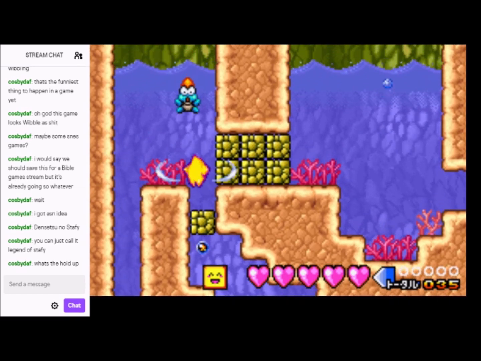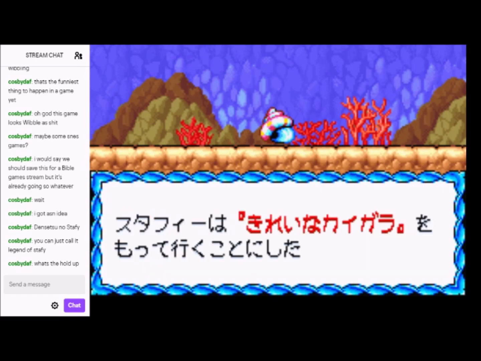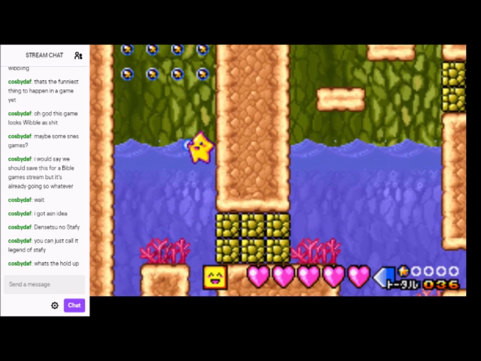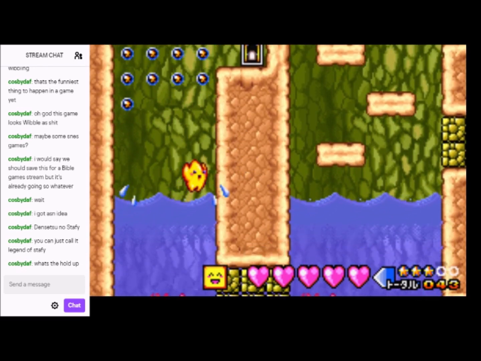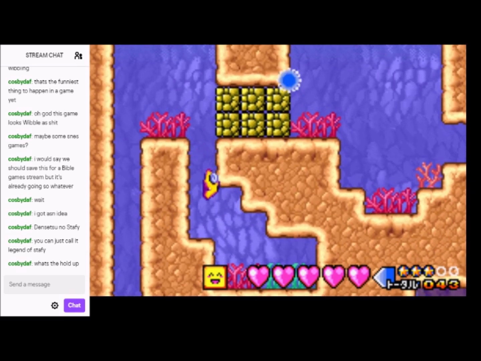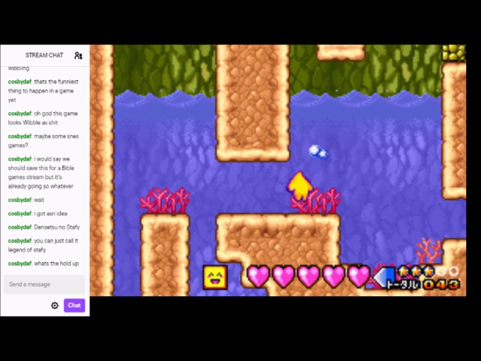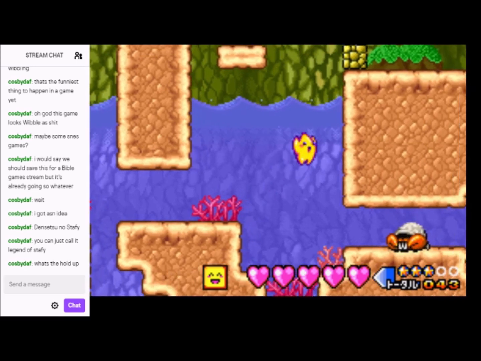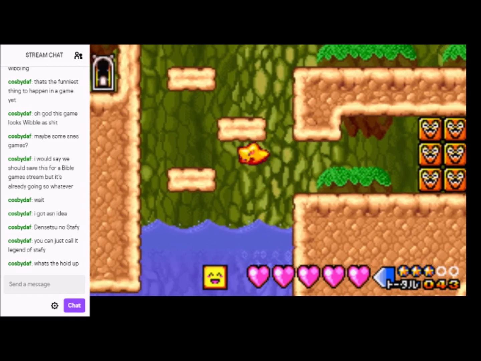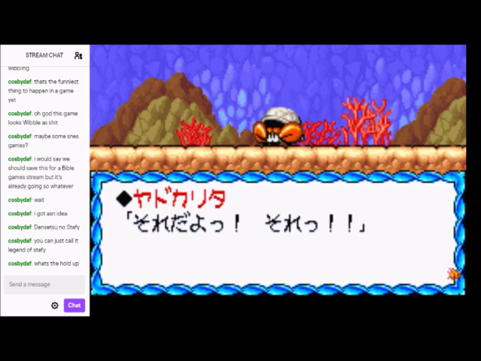Staffy should definitely be in Smash. But then again, I don't know much about his moveset, so I guess he'll forever remain an assist trophy, which is kind of sad, but they haven't really done anything with him since the DS, I suppose. I liked the DS game. That was fun.